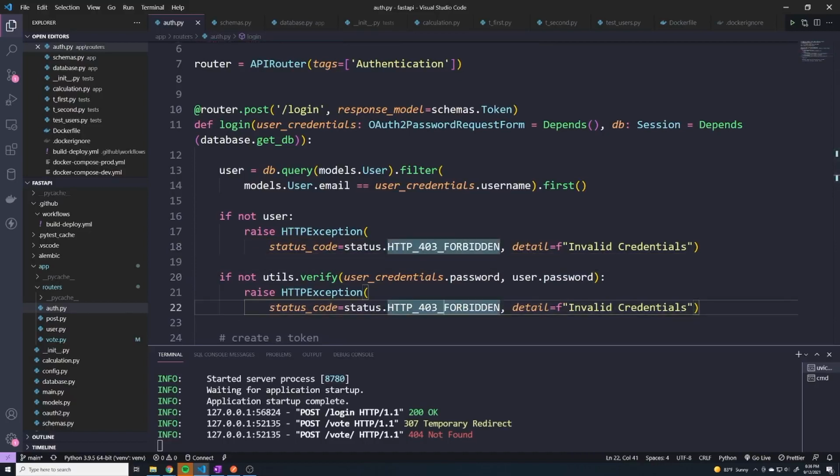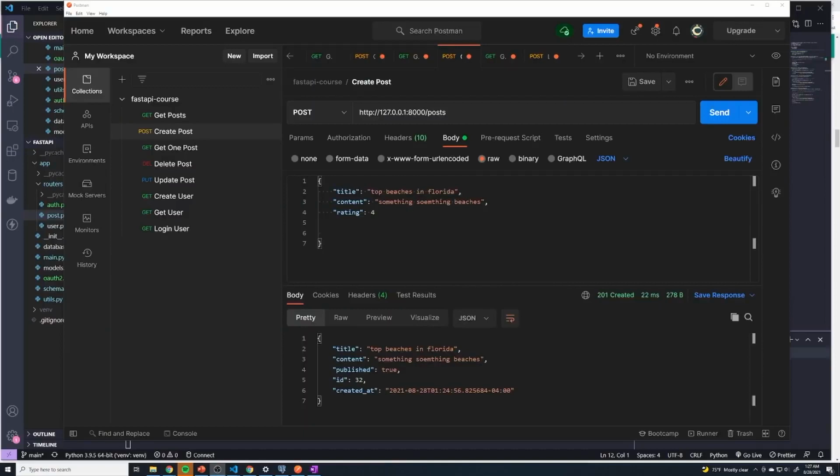Okay, guys, we're pretty much done with all of the authentication side of things. The only thing that we have to do is require the user to authenticate, because right now, if we perform any operation like creating a post, you can see that I could just create a post and that's it. I don't have to log in first. I don't have to do anything. So anyone can create posts, anyone can delete posts, anyone can do anything they want. Obviously, that's not how your API is going to work. You're going to want to ensure that users are logged in to perform certain operations. And there may be certain operations where they don't necessarily need to be logged in, depending on how you want to structure your application, right?